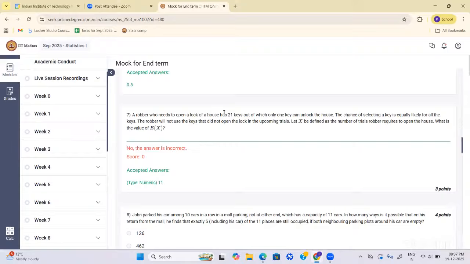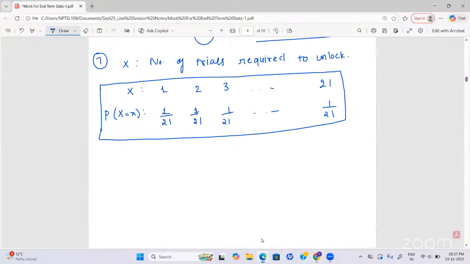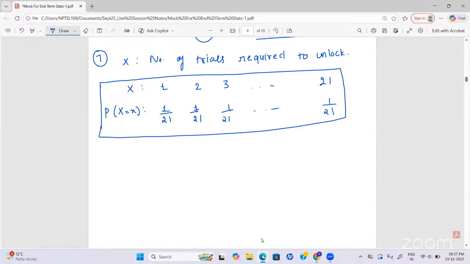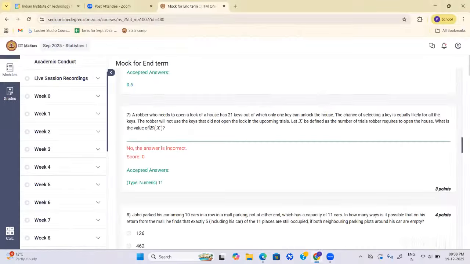Okay, so I will check if there is any other method also to solve this question. But if it is opening in the first trial, then we'll take x is equal to 1, then the probability will be 1 by 21. And if it is opening in two trials, then in the first trial it failed, so it will be 20 by 21 into 1 by 20. So we always get back 1 by 21 probability. Yes, so actually those things are there. You all are saying the correct things. The thing is, what condition is given in the question, according to that, we have to proceed.